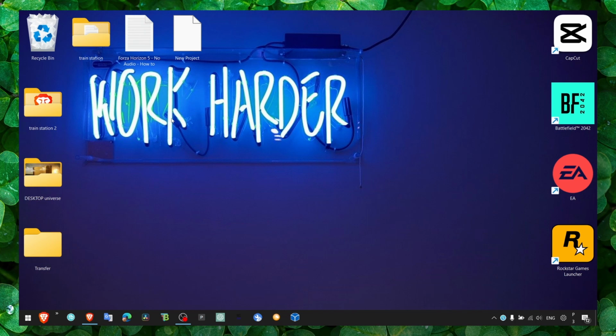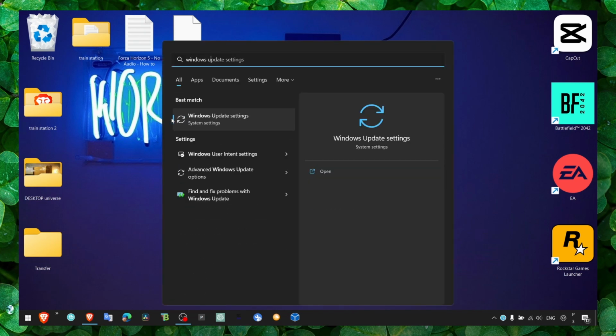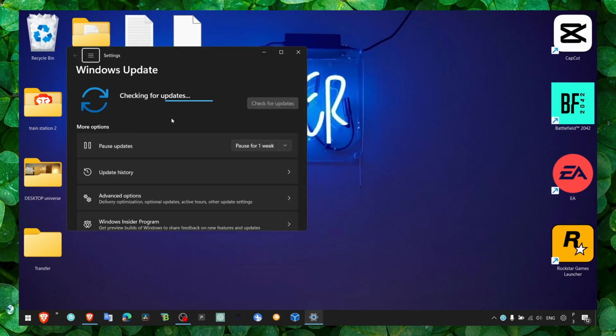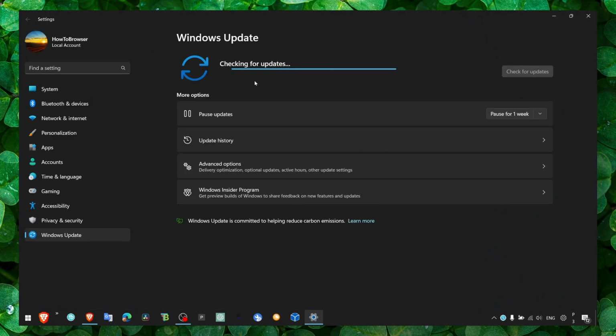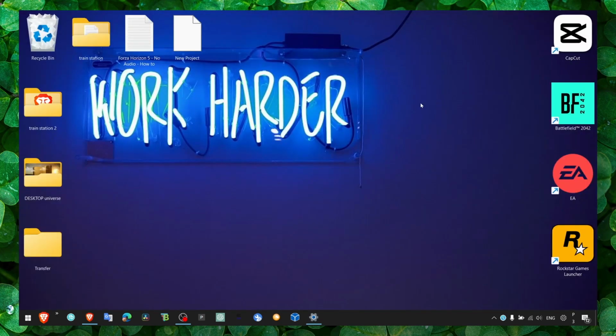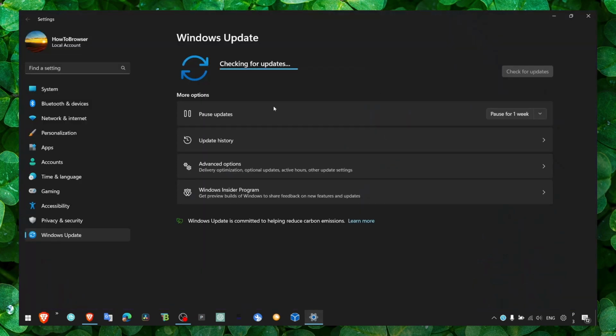So what you have to do first is head over to Windows Update and make sure you install updates, because usually this crashing that you're experiencing is just that you don't have the latest updates on your computer, and that's pretty much the reason. You just have to update your Windows. Obviously there are other methods, but I'm just gonna share with you what worked for me. Okay, so make sure you update your Windows.